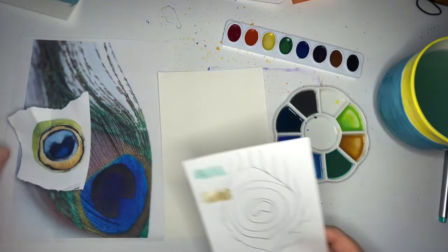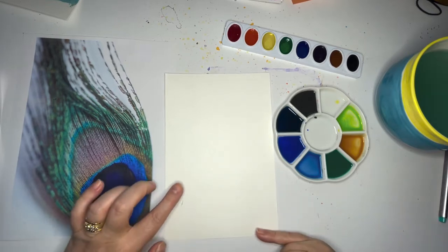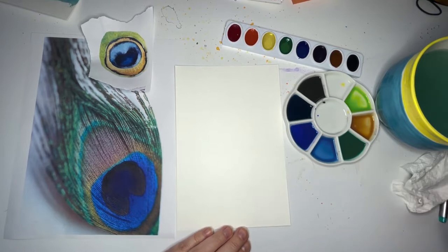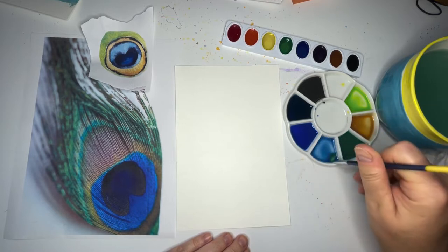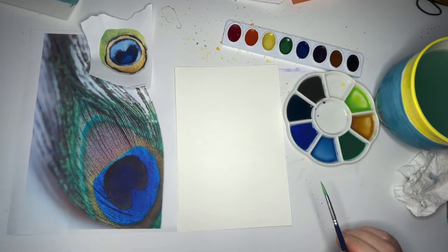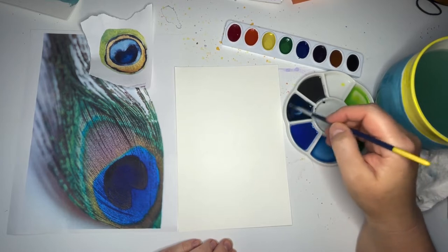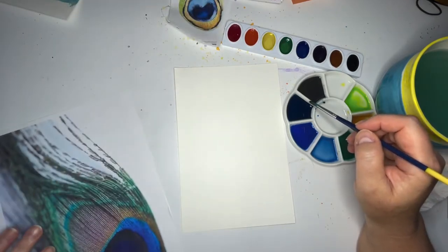Let's start with this outer ring, which is kind of blue — well, no, let's start with the very center. There's an actual feather on my paper! I'm trying not to touch my paper a lot with my hands because the oils on my hands will get all over it, and this lovely loose watercolor is not going to want to stick. Sometimes the pigment settles, so you've got to go back in and mix it up. Alright, we're going to start with the very center — we're going to go into this lovely navy dark blue that we made.